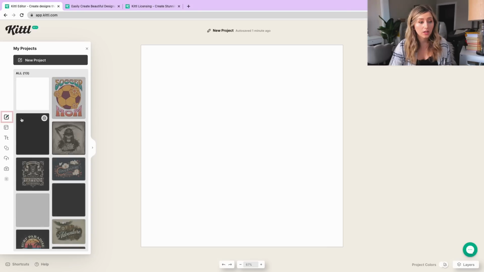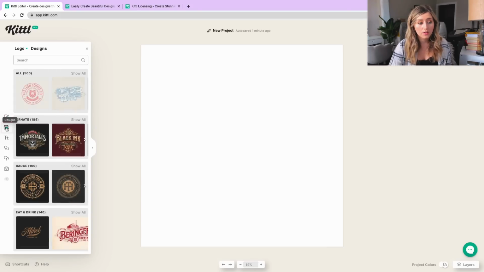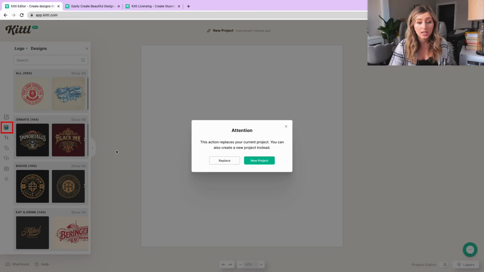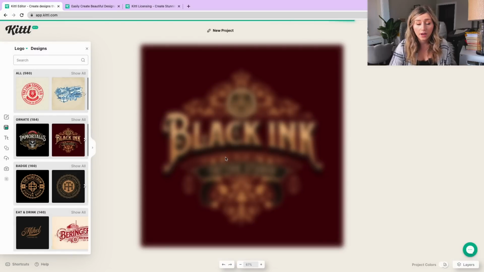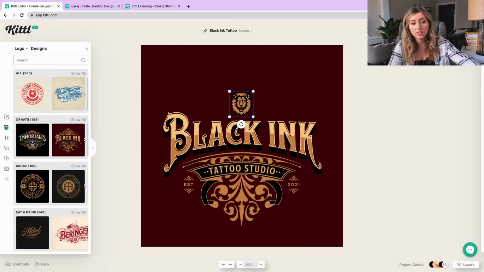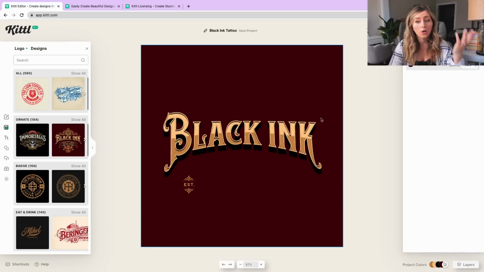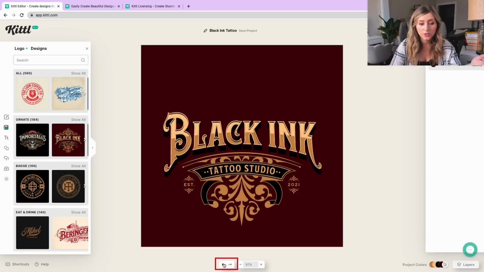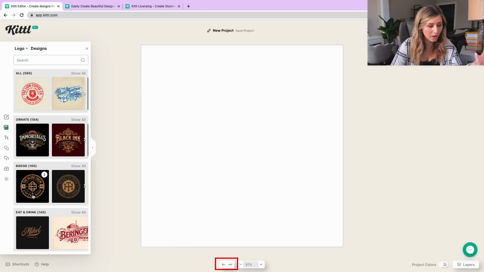So first of all, you can look at your projects here. Second of all, there is this design tab here where you can actually pull over different designs and add them to your project. You can replace it like I am right now. So this will show up immediately, and you can always delete different elements and keep what you'd like in there. So you can always do things like that. But if you need to go back, you can just click on undo, and then we're back to square one.